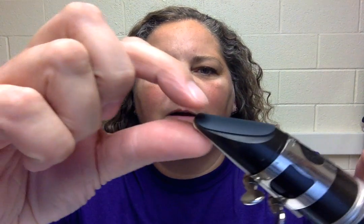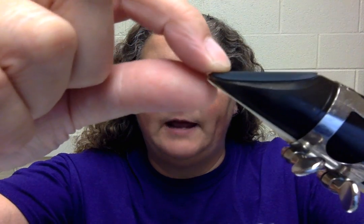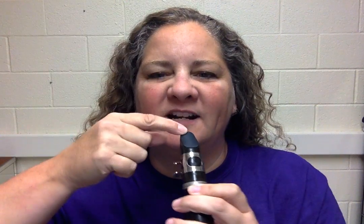And I'm going to take my mouthpiece now. I'm going to put the reed on my bottom lip. Okay? So it's facing down towards the floor. I'm going to put my top teeth up. There it is. Not very far. I'm going down like maybe that far. Okay, that's where my teeth are going to go. All right, my bottom lip. Oops, it slipped up in there.